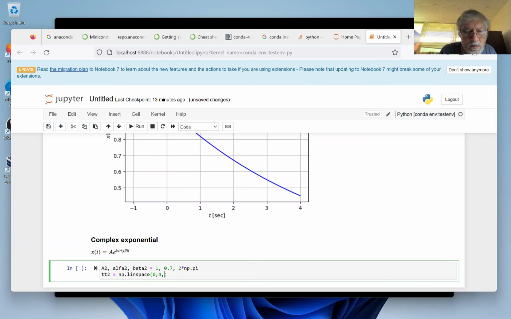And we go up to 4 and we make another 200 points. And then we're going to create s, complex variable s being equal to minus alpha plus j beta.